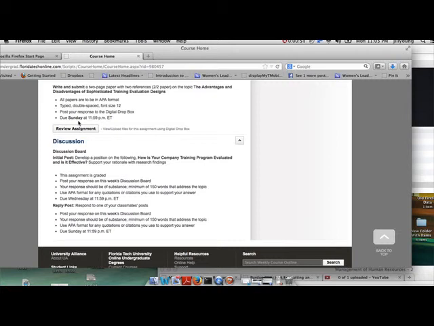Now, of course, there's Chapter 5, but if you want to branch out a little bit and go beyond your textbook, you should be able to. I would like a page on the advantages and a page on the disadvantages. You can always use more than 2 references, by the way. That's not a limit. It's just a minimum.